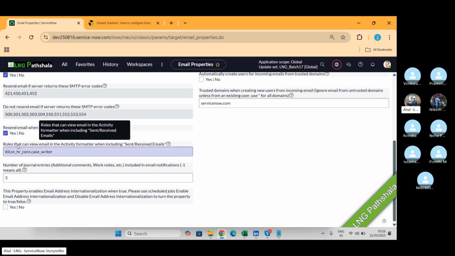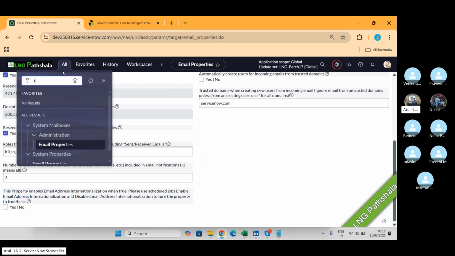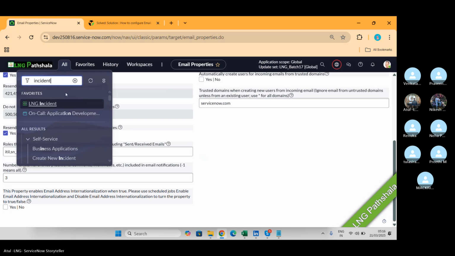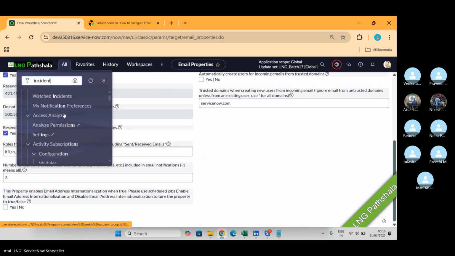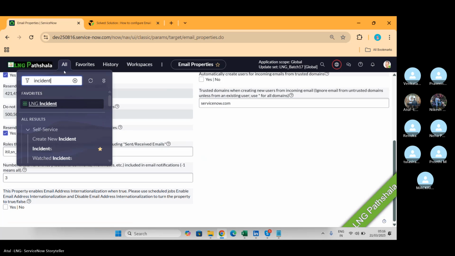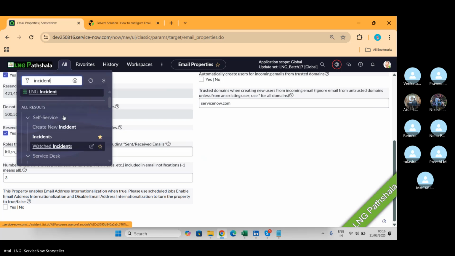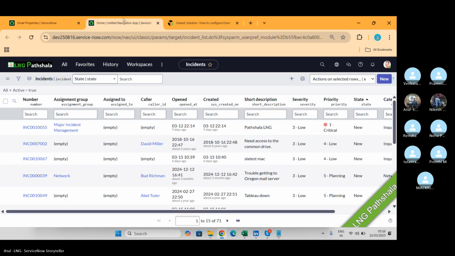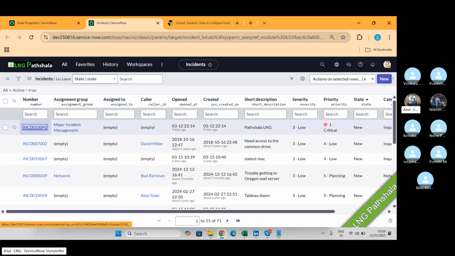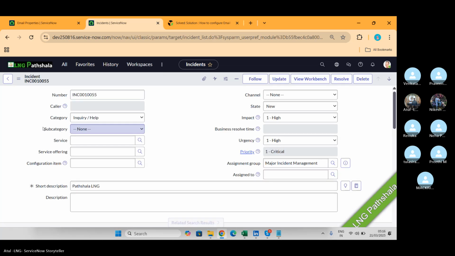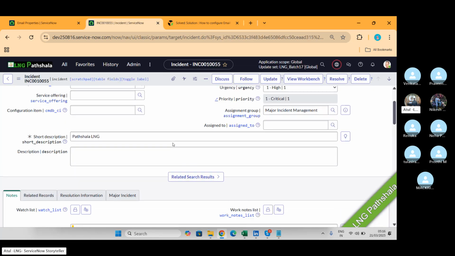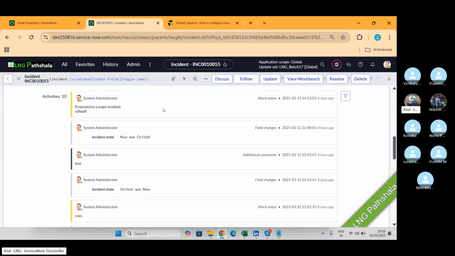Who can see the email? So if I open an incident and I go here, who can see the email in this section? Activity.